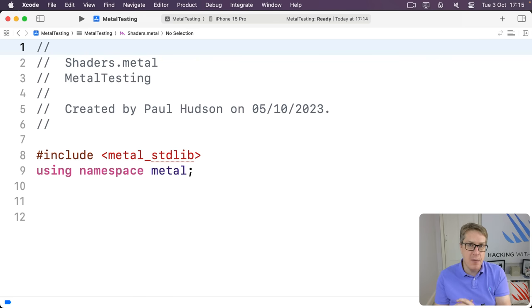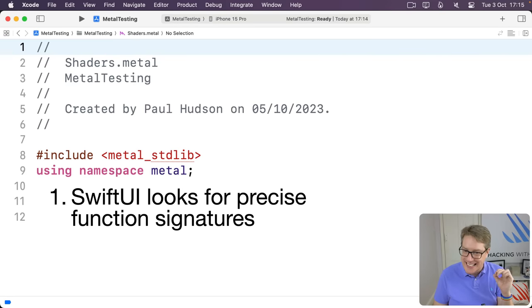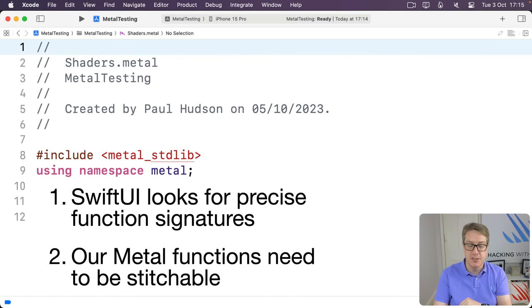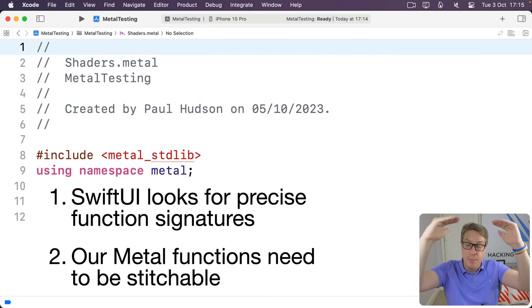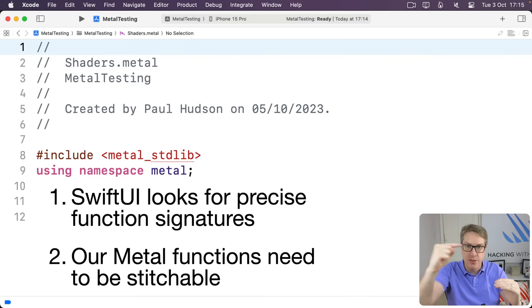But there are two very precise rules we must follow when writing our shaders for SwiftUI here. First, SwiftUI looks for exact, precise function signatures. The exact return value, the exact list of parameters being accepted, the exact types of those parameters must be correct. Otherwise, it will not work. And second, we're going to mark our functions as being stitchable. Now, remember I told you, SwiftUI is doing 95% of the work for us. All the device setup and rendering is being done for us. We're just doing the transformation part. So imagine a big, long process of rendering Metal stuff. We're just one tiny slice of that. And so SwiftUI has to be able to stitch together its code and our code into one big function it can run to transform data somehow. Hence, marking our functions as being stitchable. It can be combined with other stuff to make a bigger piece of Metal work.